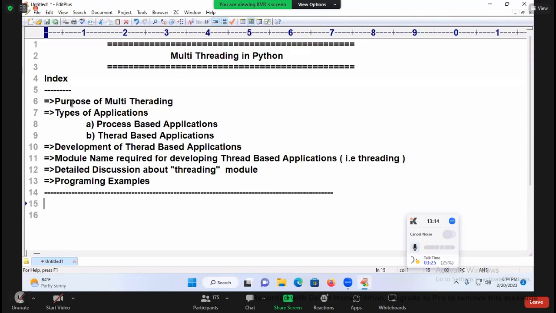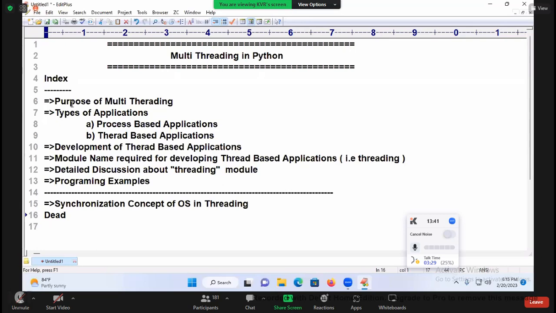Next level, if you come, there you will come across deadlocks. That is an OS based concept: synchronization concept of OS in threading.